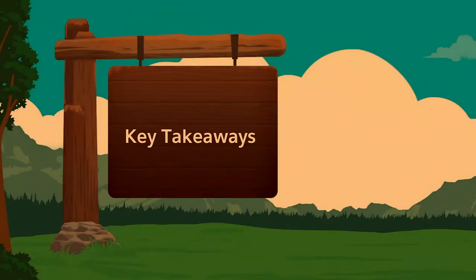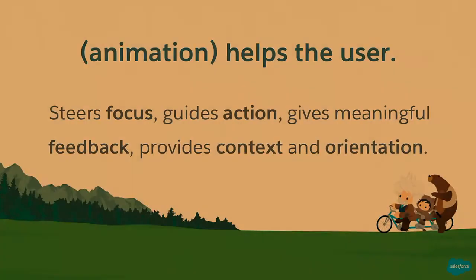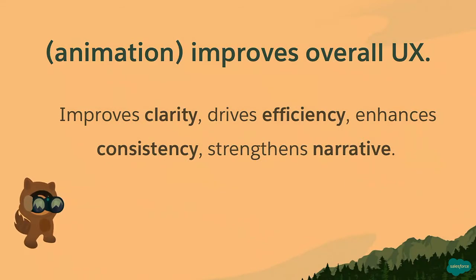So the key takeaways for today that I want you to leave with is that animation, whether you think of that as motion or kinetic interfaces or responsiveness, helps the user. It steers user focus, it guides their attention, it gives them meaningful feedback and information, and provides context and orientation by creating a mental model of a product. All of this improves the overall user experience for your product.